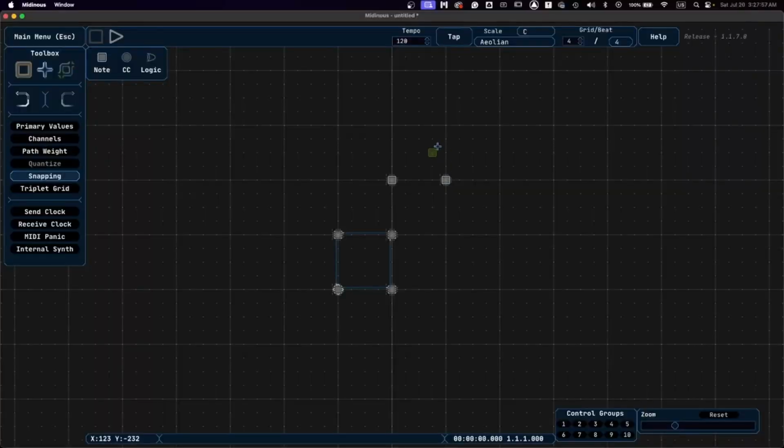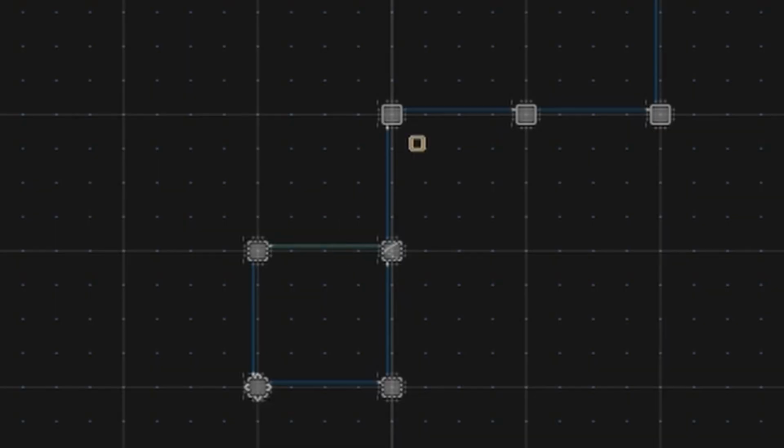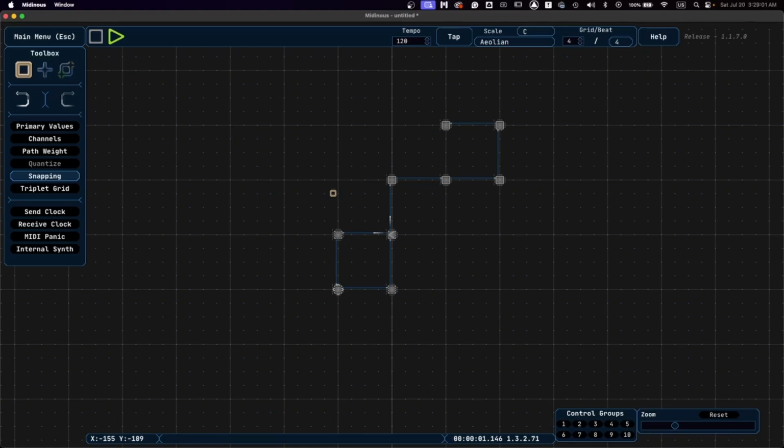Let's make the same square, but I'm gonna actually have all these notes muted. So when I click play, nothing's gonna play, right? Because all these nodes are muted. But what you can do is connect and branch out nodes into different setups. And so let's just say I wanna do something like this. The electric pulse is going to go at whichever one of these paths are green. But what you can also do is have it so that it goes down both paths.